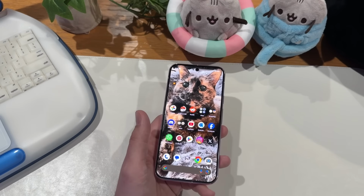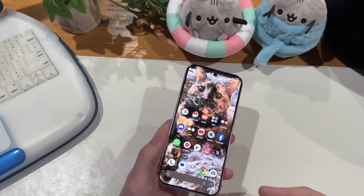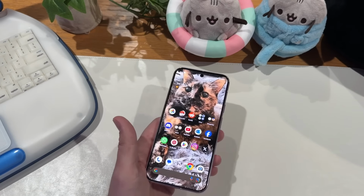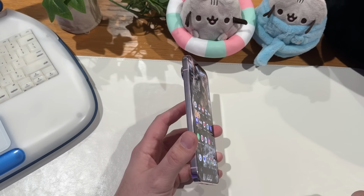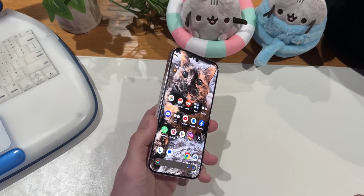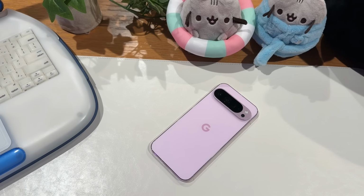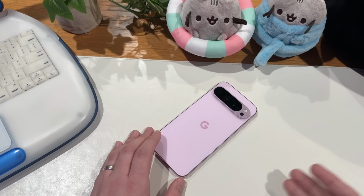But you know what? No matter. It doesn't matter, because I look at the product that's in front of me. You can send me the product. You can not send me the product. I don't care. My bottom line, my life isn't going to be affected one way or another. I'm just going to tell you what I actually have in my hand. And right now in my hand is a really quality phone. I'm excited to see what Google has for the future. I'm excited. I trust Google for once. That's something I couldn't say for the longest amount of time.